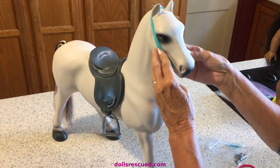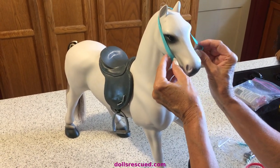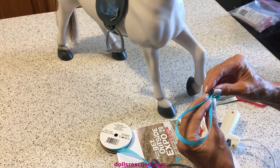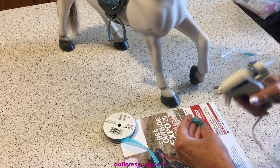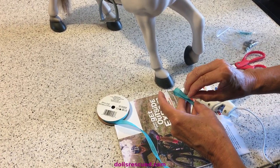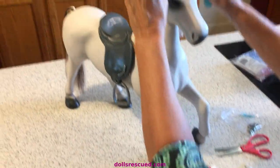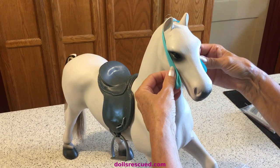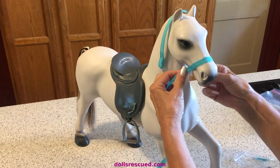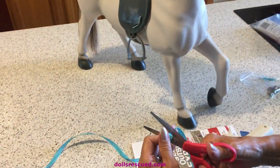Like I said, I have an idea of what I want here. Let's put a loop in here to match the other, about the same size, the same if I can do it. I'm just using a very small, even for me, little bit of hot glue. I'm letting that dry, or harden, as Darren calls it. Putting that back on the horse. Now what I'm going to do is I'm going to cut a round piece to fit through there, out here, for your nose band.